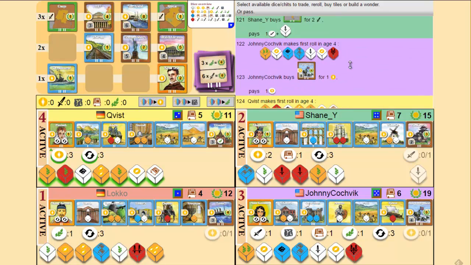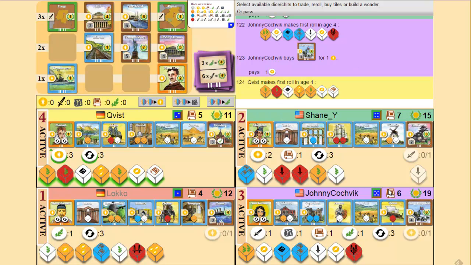And I have 11, 15, 12, 19, so I'm last now, and I'm pretty sure I land on last, because I don't have a blue die, so this will be really tough to build this wonder. This really bites me now. The coins. I have so many coins now, but it's not really useful now.